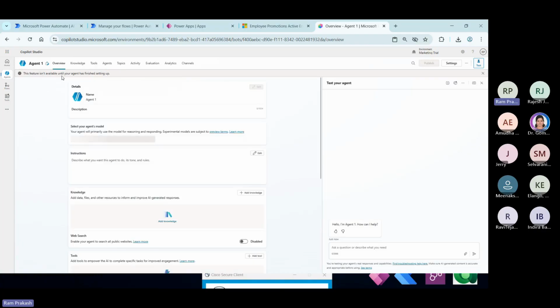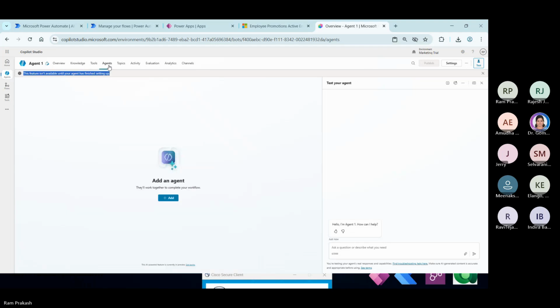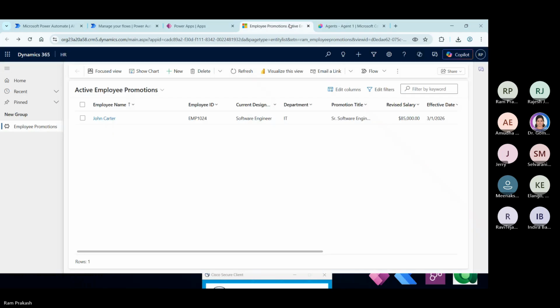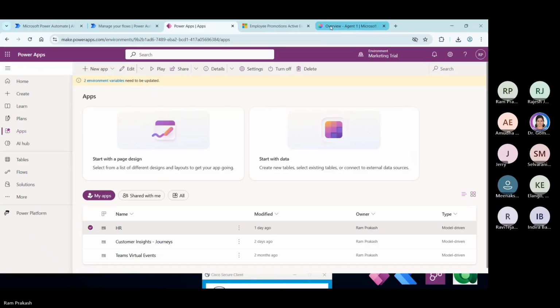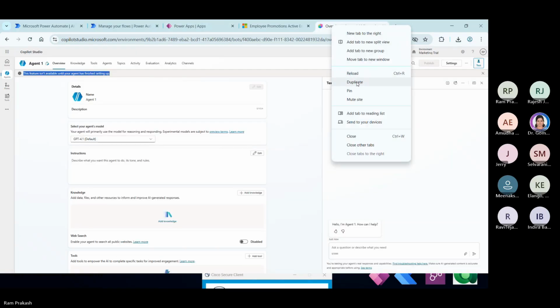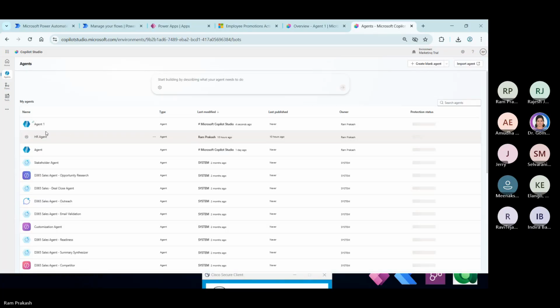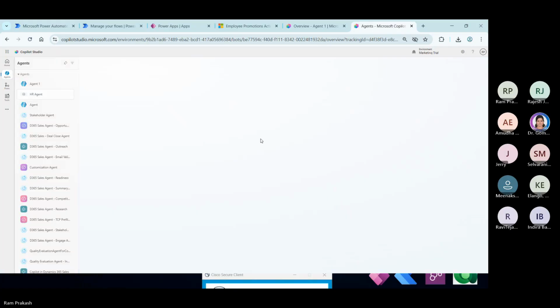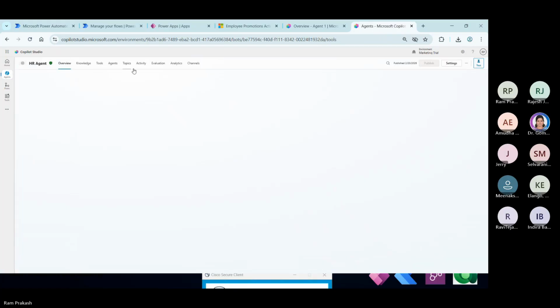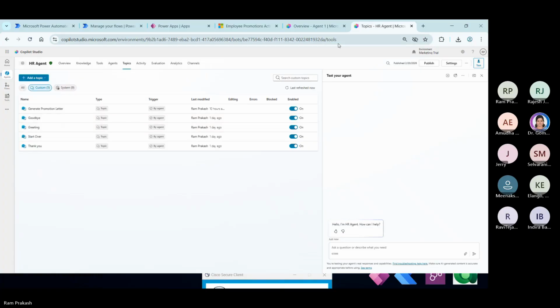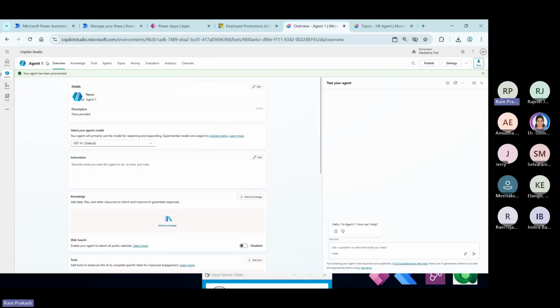It's taking some more time to load. Okay, so now you can see your agent has been provisioned. We got an update that the agent is ready to go.